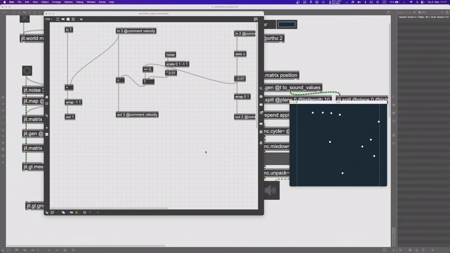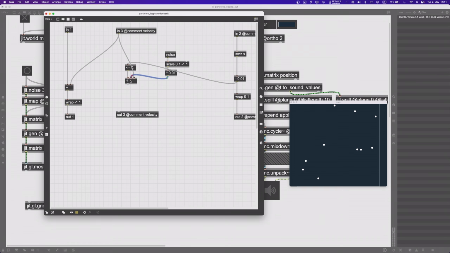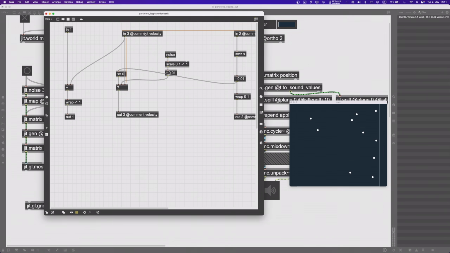So if the particles lifetime is over, then the particles will have a new velocity. Otherwise, they will have a velocity of 0. So actually we should not sum it. We should just do something like that. So if this is true, send out if this is false, send out the velocity. If this is true, send out our random velocity.